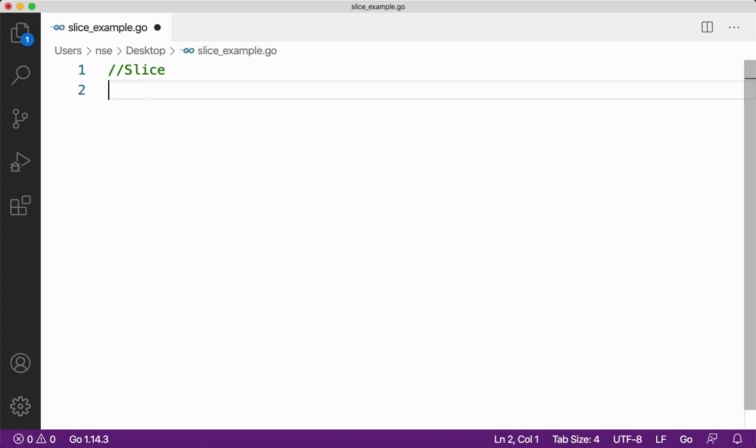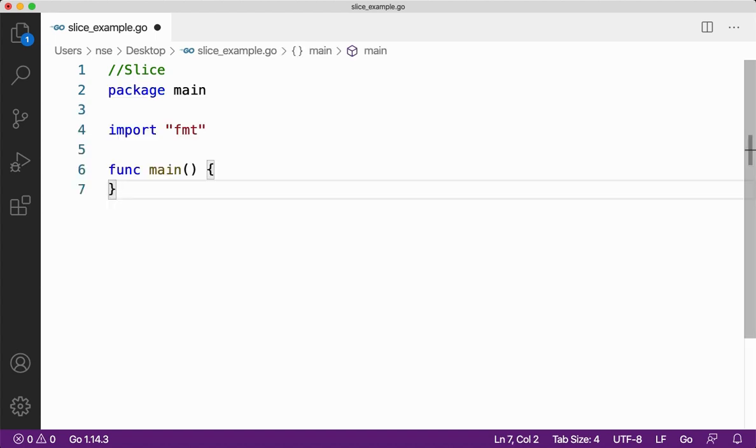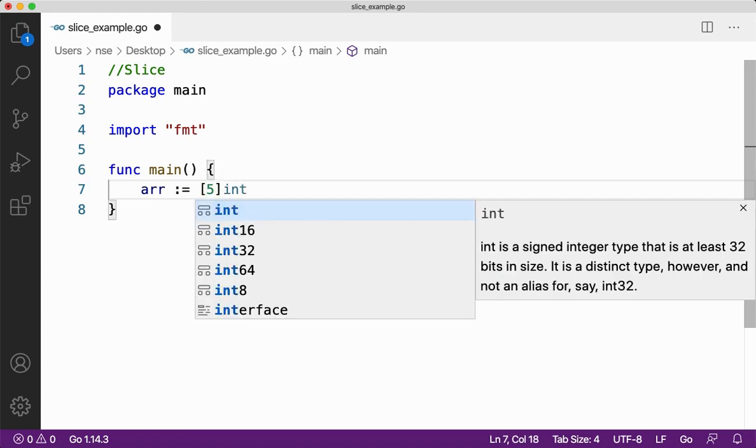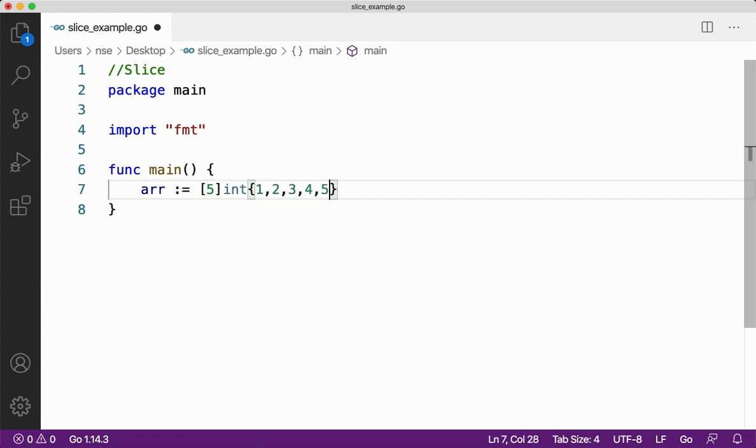Let me give the important things that are required for any Go program, that is package main, import fmt, and function main. But let me create an array first to make you understand how this works. Let me create an array of size 5 and initialize some values to it. And then you know how to slice the array, right? Slicing is different from slice, okay? Don't confuse slicing and slice.